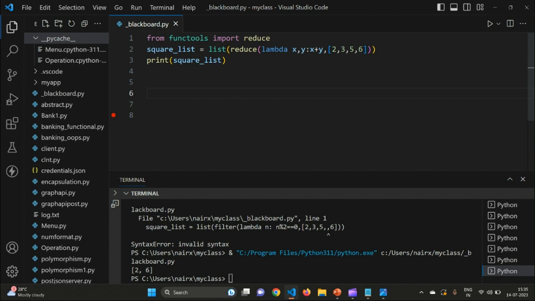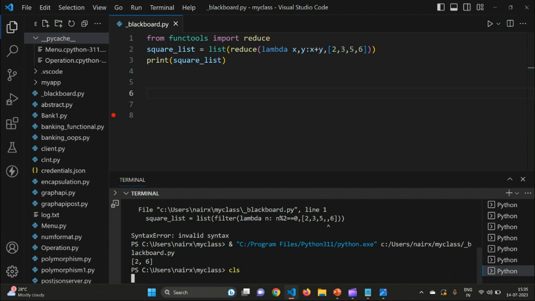So now what will happen? It will pass all these values one by one to reduce function, and then it is going to perform the addition of first and second value. So first time x will be 2 and y will be 3, and the result is going to be 5. And then it will pass 5 and 5, which will be 10, and then 10 and 6, 16. So finally, the square list will be having 16 as the result.